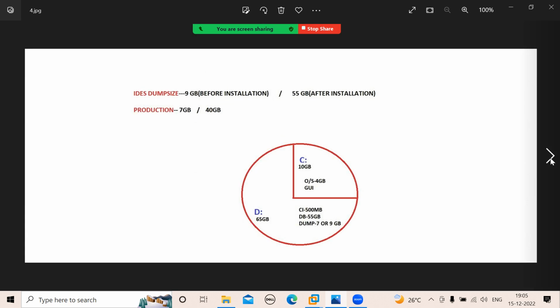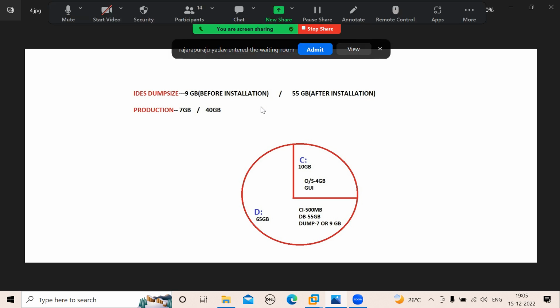The second thing, when you take the IDES dump, the dump size is 9 GB, the non-IDES dump is 7 GB. Why the difference? The IDES software has some dummy data, the production software doesn't have any dummy data. When you install this 9 GB software, it will occupy 55 GB of your hard disk space. When you install the 7 GB software, it will take nearly 40 GB.